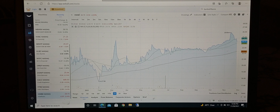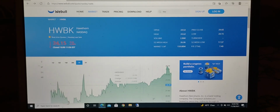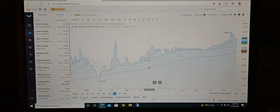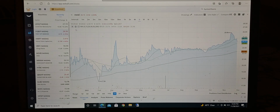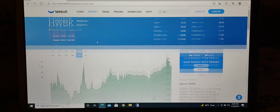So again, I'm going to be using the Webull app, which I usually do. I have my stocks on the left hand side right here. And then I have a second page open to show you a better visual feature so you guys can actually see the numbers. And this one I'm using for the chart. Again, it's the same website, the Webull app, but I'm just showing two different perspectives. One is the chart and the stocks, and then the other one is more with the basic info about the company. So let's begin.